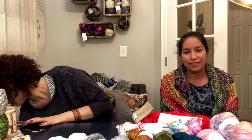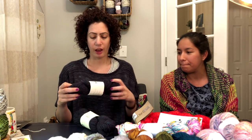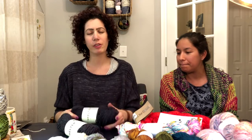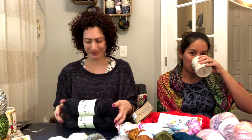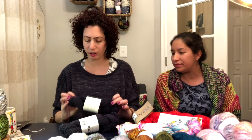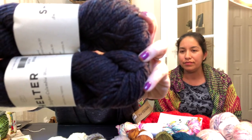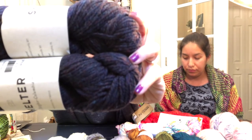And then I also got, when we were at Black Mountain for a local yarn store day, some Brooklyn Tweed Shelter in Old World, and it took me forever to figure out what color I wanted to make my weekender in. Again, Andrea Mowry. So I finally picked it out, and it's really cool. It's a purpley navy color with some light red specks, and maybe a light blue in there. So this is going to be for my weekender. I'm probably not going to start it till the fall. But I saw Andrea Mowry's weekender, and it was really cool.